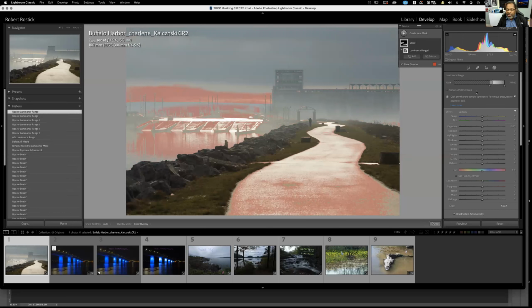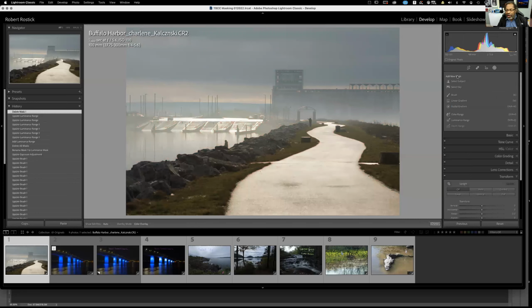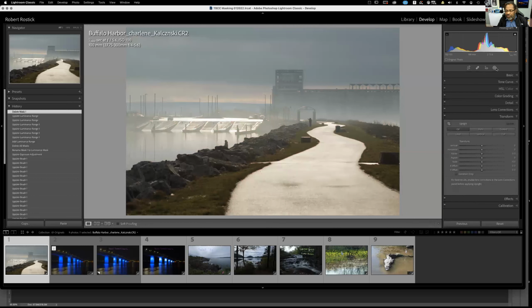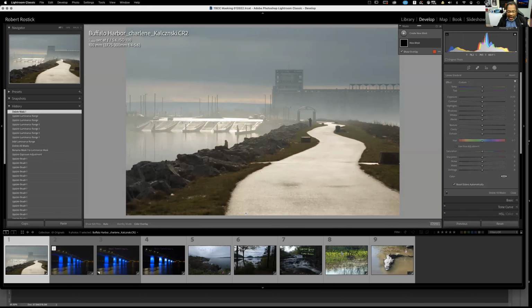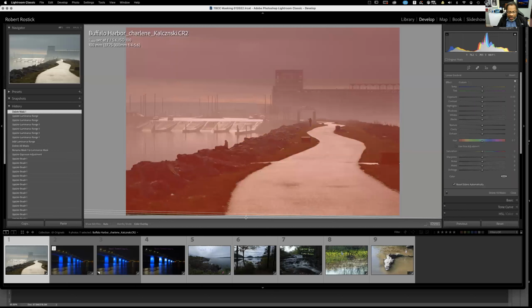Let me illustrate that in another manner. If I was to remove this mask, I know it's getting a little confusing, but stay with me, please. I'm going to delete this mask and I'm going to apply a gradient to this. And this way we'll see the whole thing. When I apply the gradient, I'm going to apply it to the whole entire area right here. So everything is selected whenever you apply this gradient to the whole area.